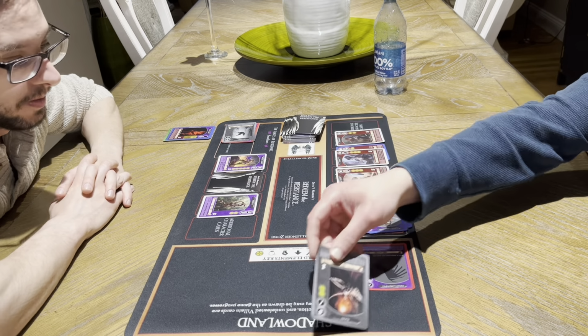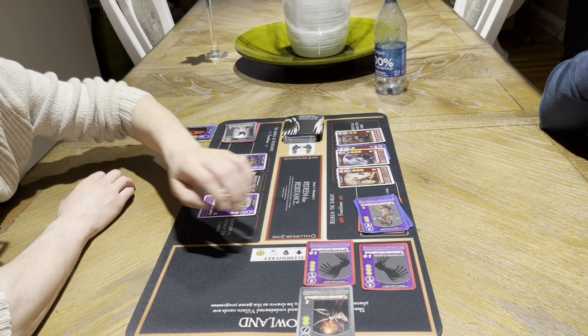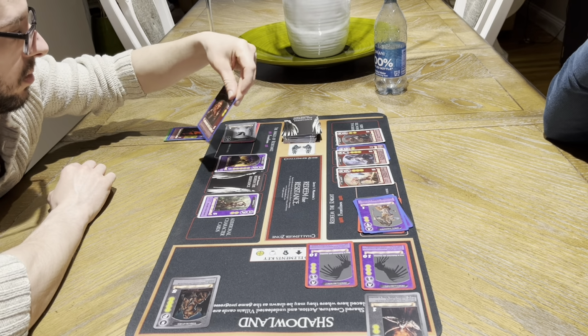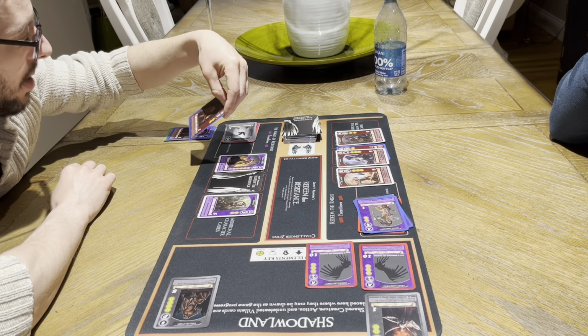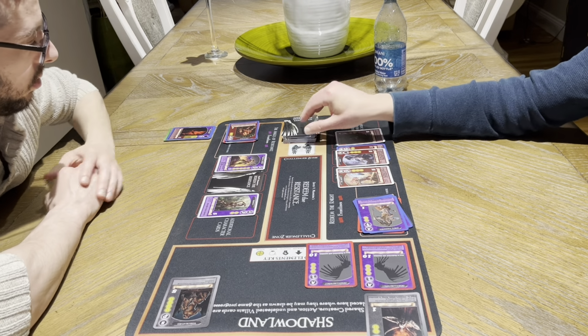Another Shadowland card. Looks like Flight is back on the board. Uh-oh. Looks like another Demon Lord card. One more, and he has to fight it. Looks like a Shadowland card for werewolves. So whoever can summon werewolves, pull from that Shadowland.